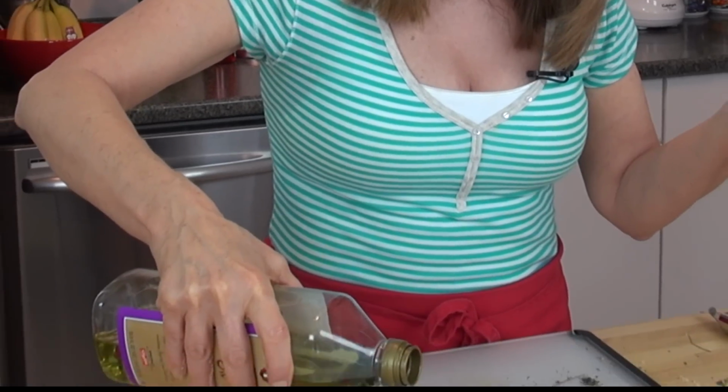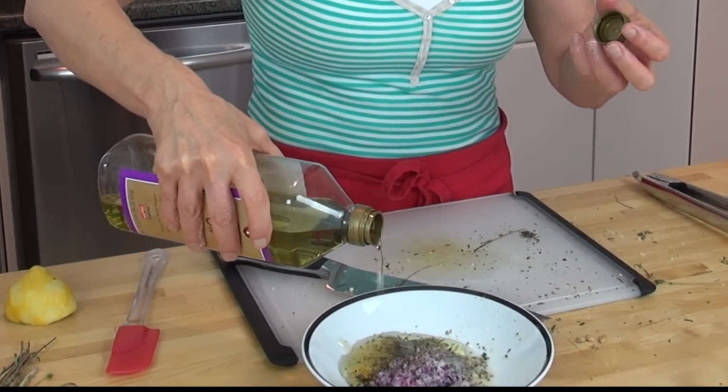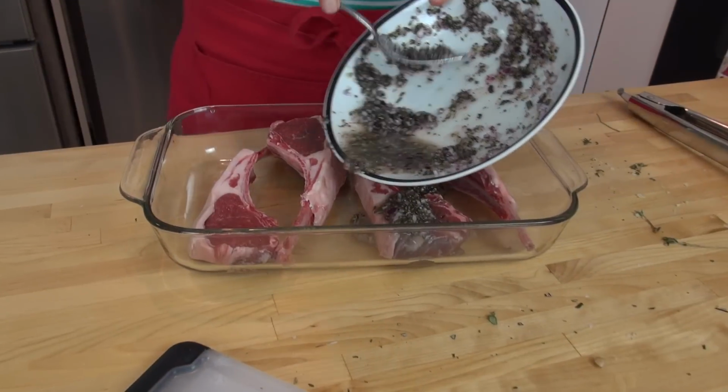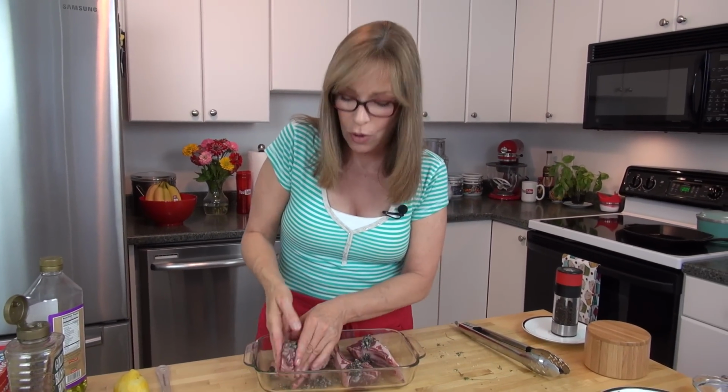So into this, we're also going to add some freshly ground black pepper and some kosher salt, or you could use sea salt if you want. You just don't want to use table salt. So just a good amount of that. Want to make sure it gets seasoned, and just add a little bit of this grapeseed oil or vegetable oil in there, and that's going to help coat things. And now I'm just going to mix this together and put some on each lamb chop. Just kind of massage them and get it all over.